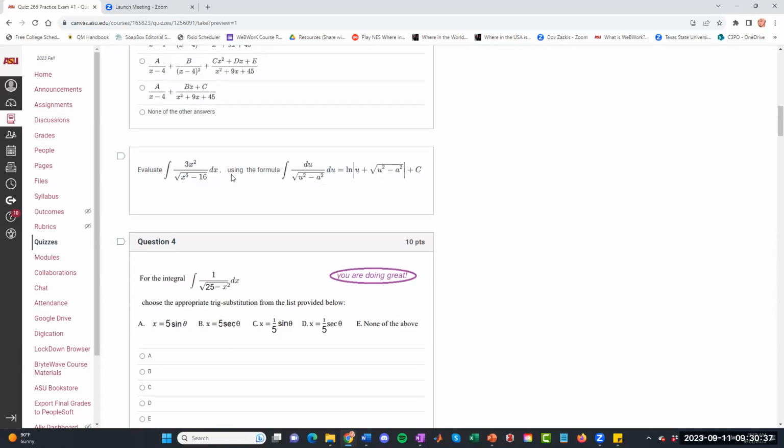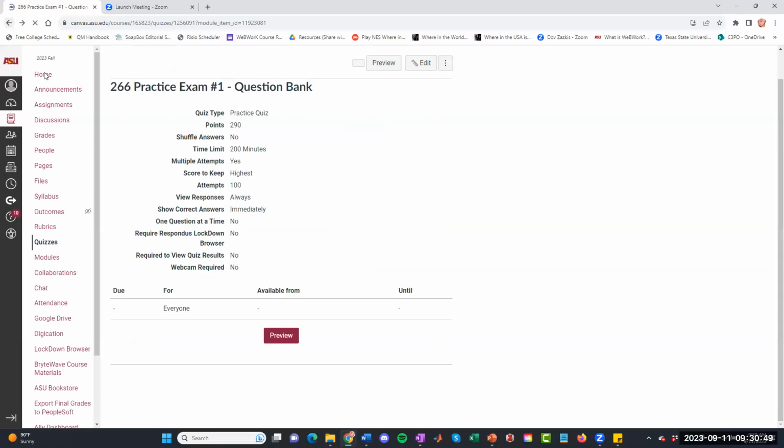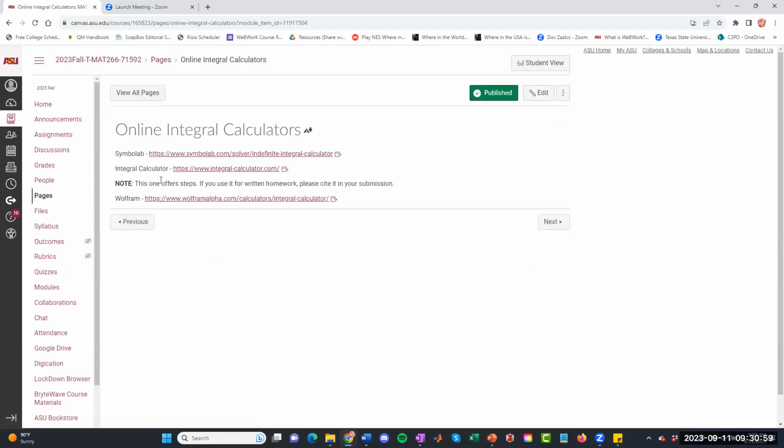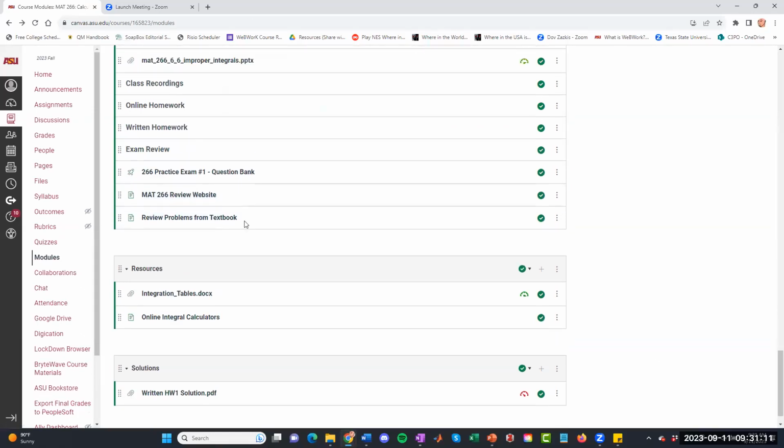Yeah, for these integrals, you'll be able to put those in SymbolLab or something. Also, I think I put some links in here of some other ones that I know work. Yeah, online integral calculators. There's one that gives you a step-by-step process. So if you use that one, at least tell me about it. I think the whole point of that is to make it look like you're showing your work, even if you're just writing them all down from somewhere else.